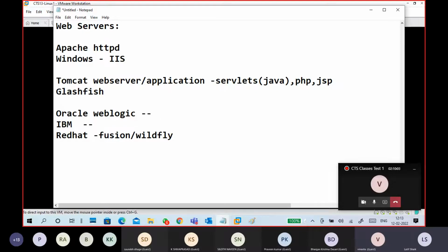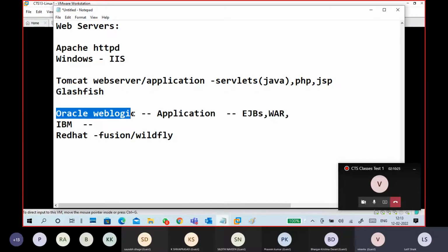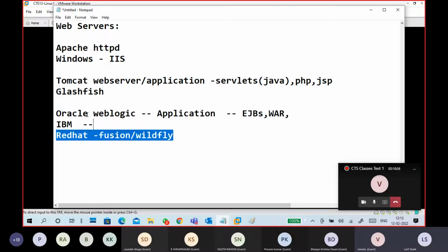These are mainly for EJBs and WARs. If you want to run WARs and EJBs, you need a WebLogic server kind of stuff.